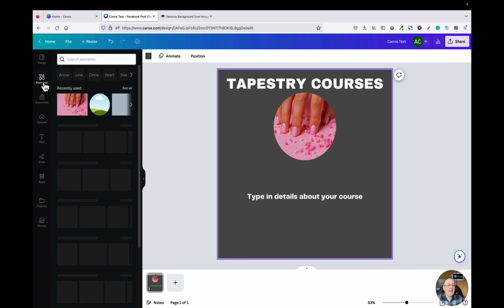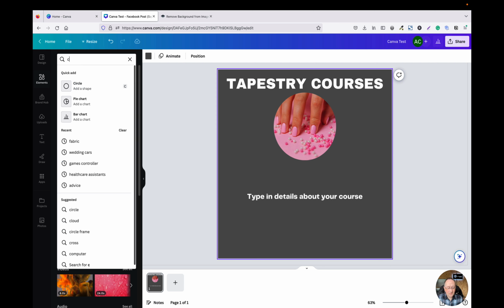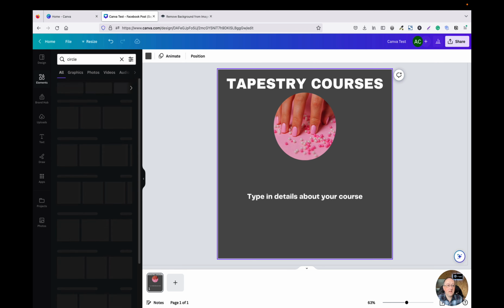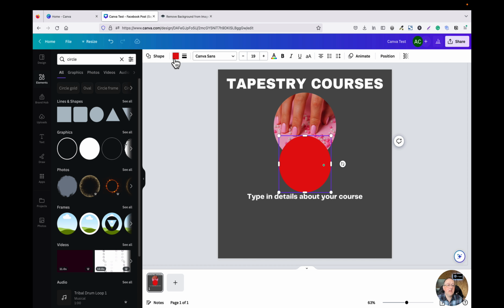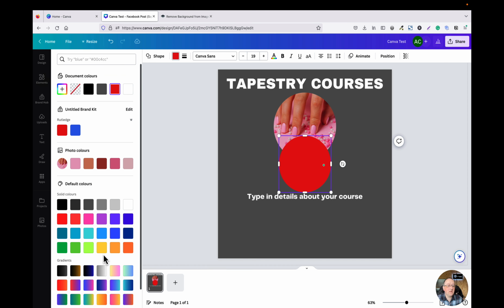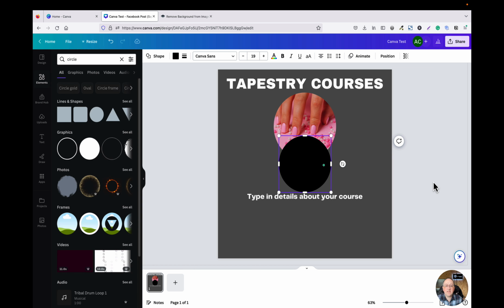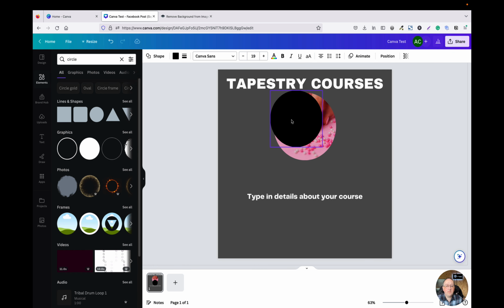You can go back into elements. You can even search for a circle. Enter key. Go for a circle. Change the color of the circle. Now, because I was trying to drag it, I didn't deselect it. So deselect it, just click off the canvas, drag this up, and just move that a wee bit. And we're just making it a wee bit bigger than the actual shape before.